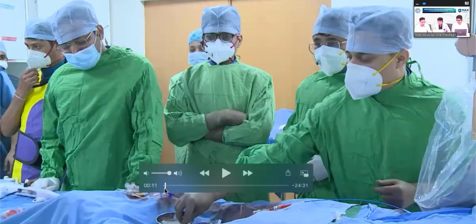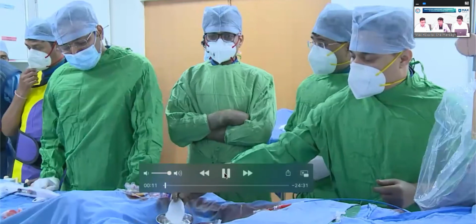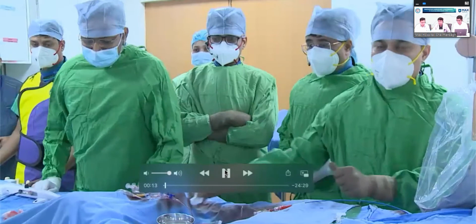This case in the box is basically a lesion with high calcium content. As we all know, high calcium content lesions are complex to treat by percutaneous technique because of the increased risk of incomplete lesion preparation and suboptimal stent deployment. So there may be a higher chance of acute and chronic failure. So this is the case of a calcified LAD lesion, case in the box. This is a recorded case.